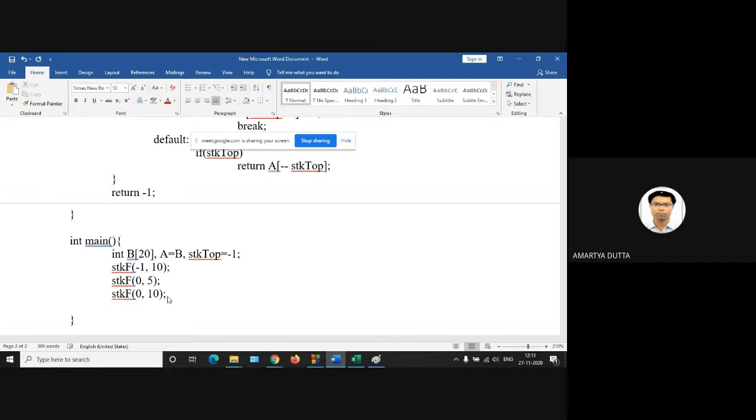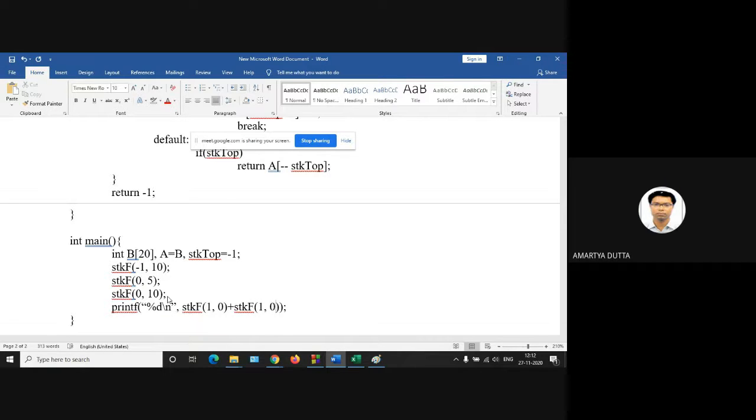Okay, next printf percent d and stkf 1, 0 plus stkf 1, 0.